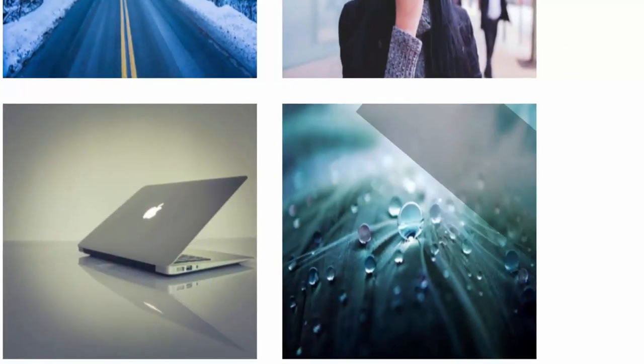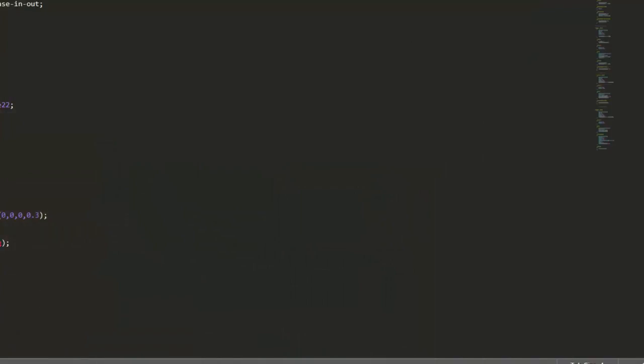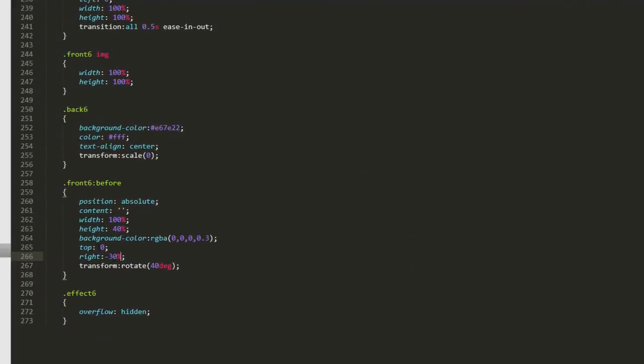Okay, it's moved right. Now let's move it top a little bit. Let's say minus 20%.